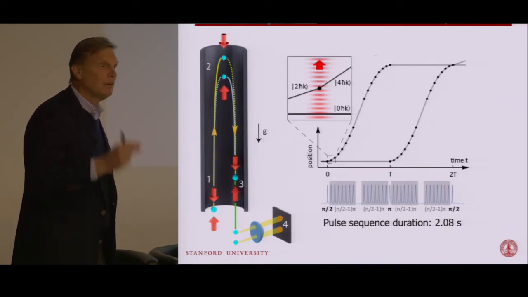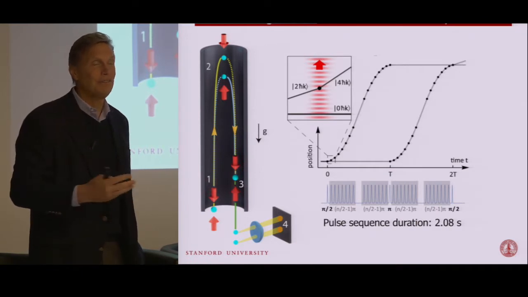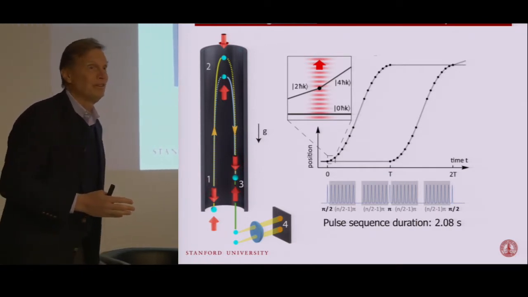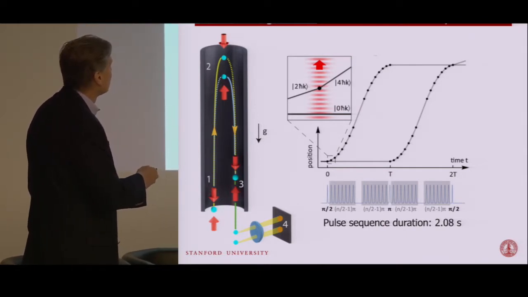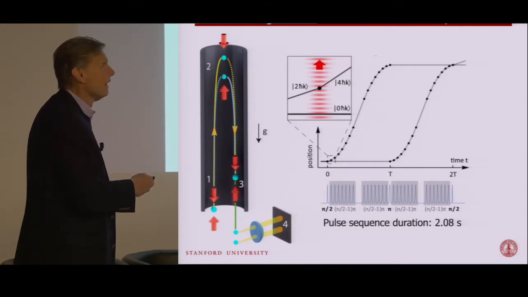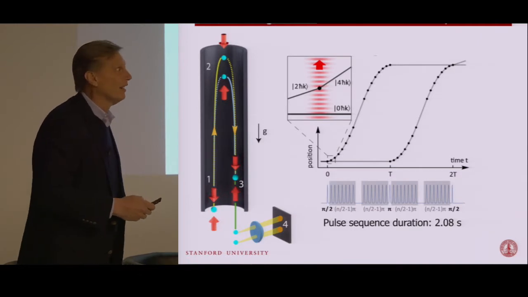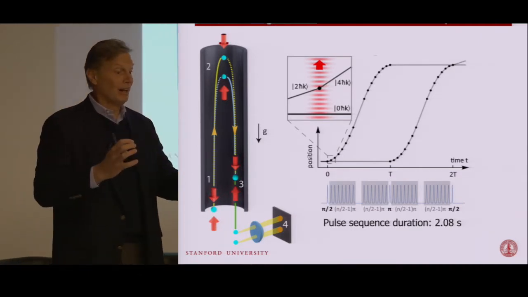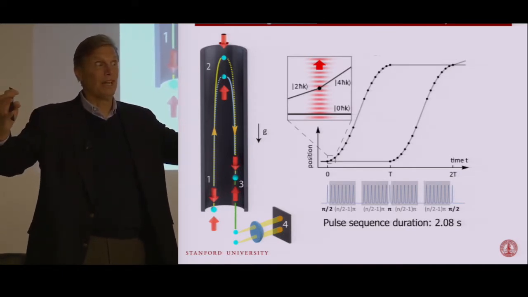So after that beam splitter, in comes a sequence of a lot of pulses. In the work I'm going to describe, 54 centimeters, it's almost 50 pulses that we use to impart relative momentum to a part of the wave function in this arm with respect to its partner wave function in that arm. The diagram is not to scale. After this sequence, which takes a couple of milliseconds, I have this bifurcated wave function. They're flying apart from each other at close to a meter per second.